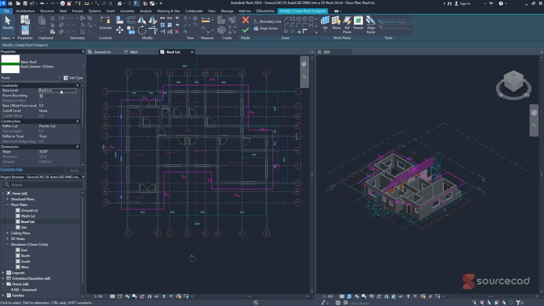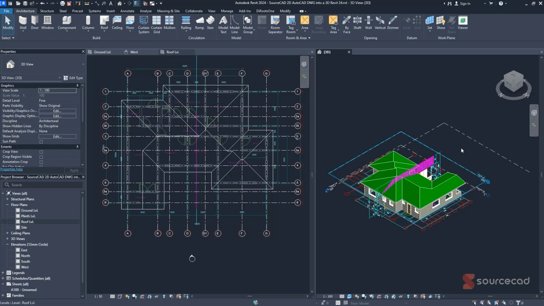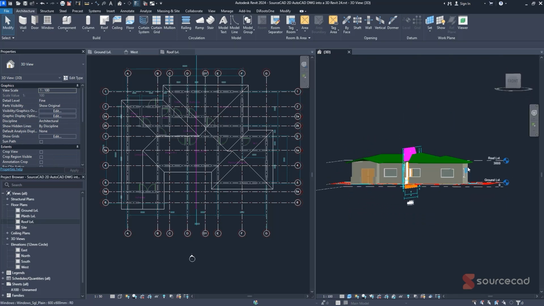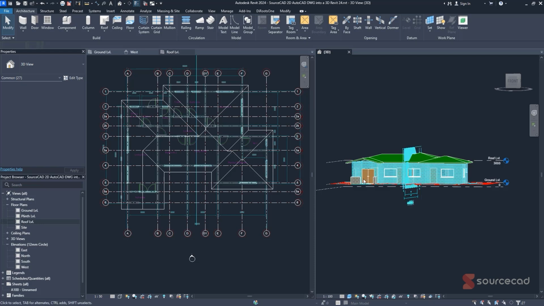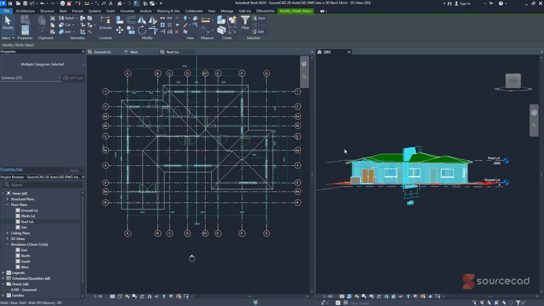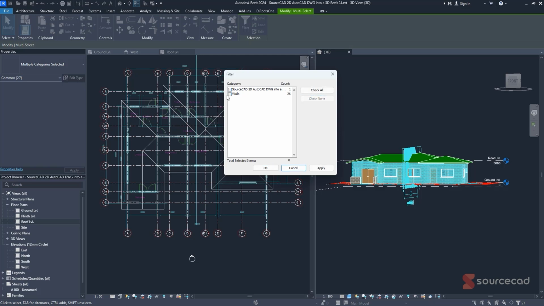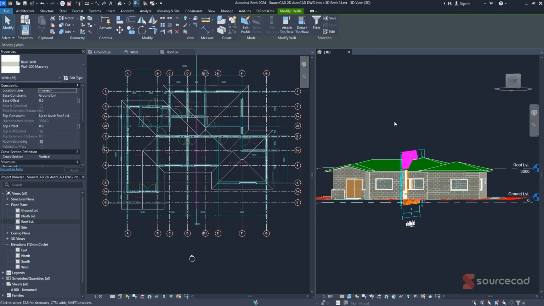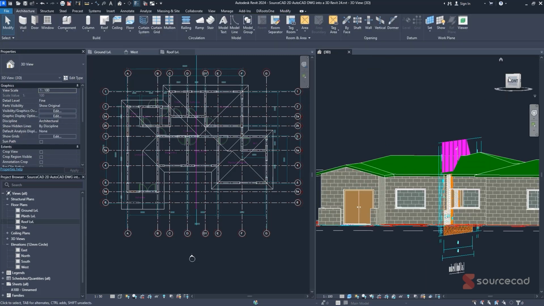Then I'll make sure that the base is at level of the roof, just as we have specified. We can change the slope from 30 degrees to 15 so that it does not become very steep, but it depends with the country that you are in and also the loads of the slope that you're working with. So just like that. How beautiful is that structure? Really, really beautiful. So the last thing that you can do, you can just simply drag your dashed lines. I'm not selecting my half walls, yeah? I'm selecting from top so that I go to filter, check none, select walls, click on OK, then select attach to base, then I'll attach to my roof. And just like that, that's the way our structure looks like.